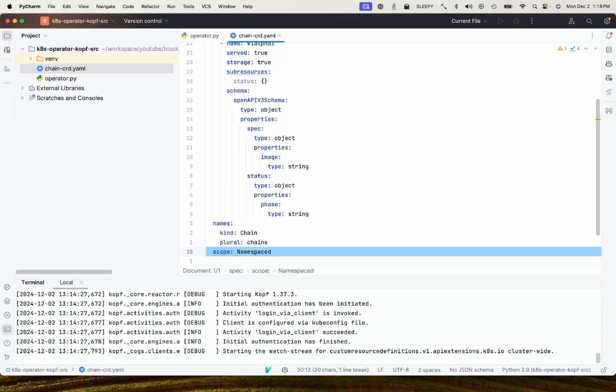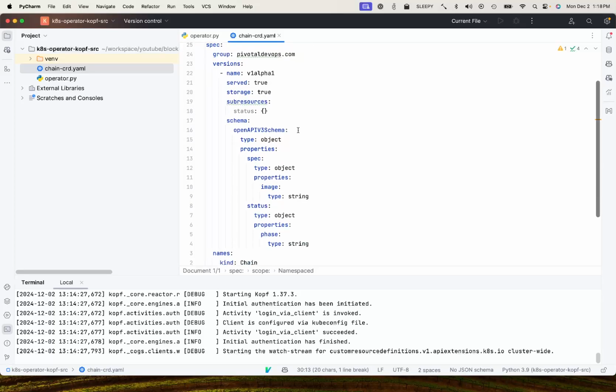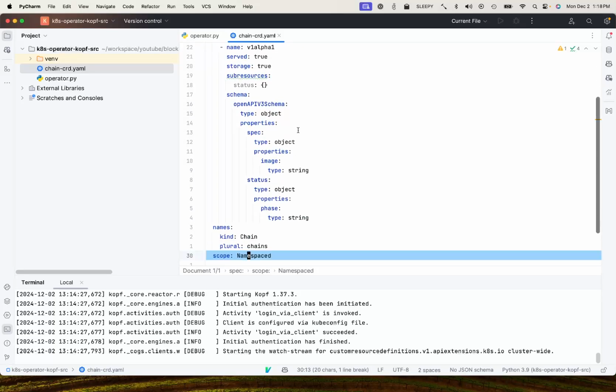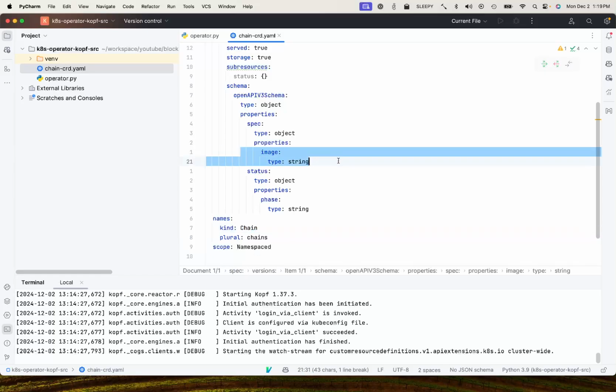And we also specify the scope of this resource can be namespaced, which means that you can put these chain resources into different namespaces. Okay, so this is a little bit more complicated. The most important thing to understand here is that we define a new resource, and it's going to have just one property, which is image.